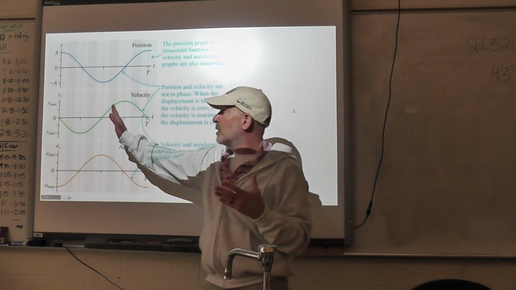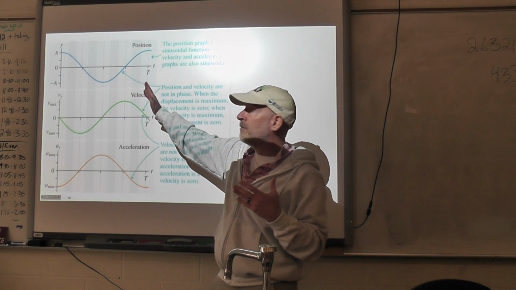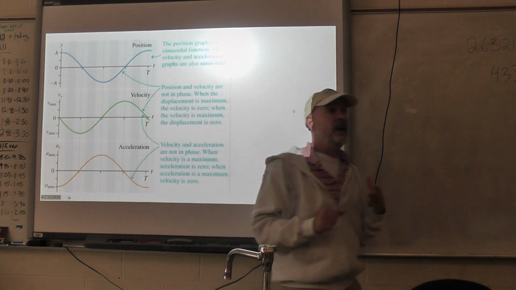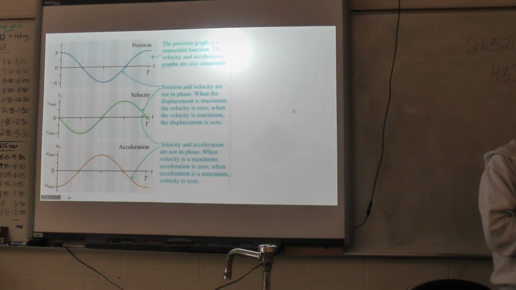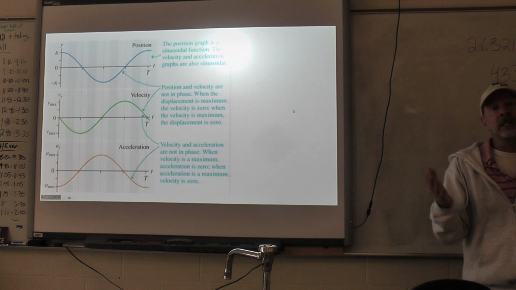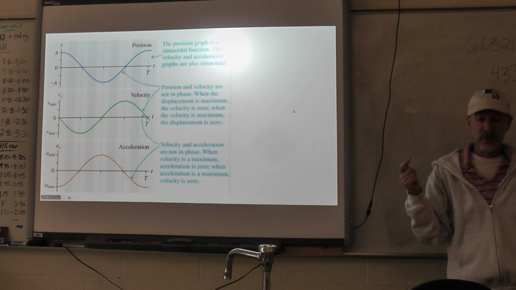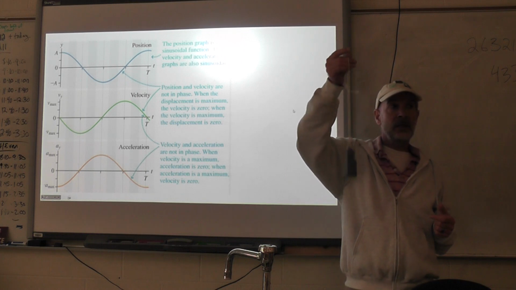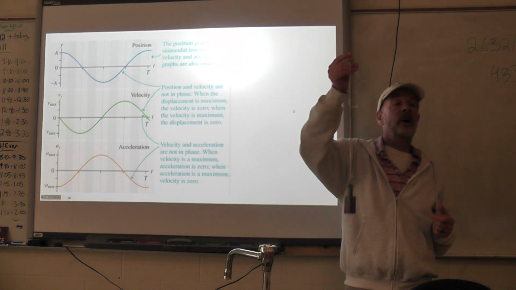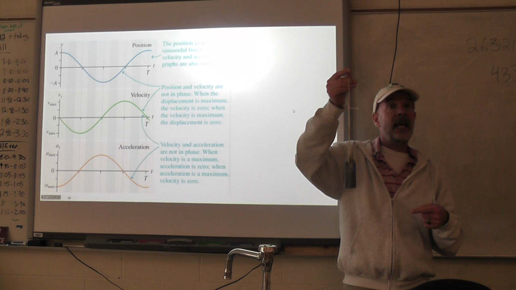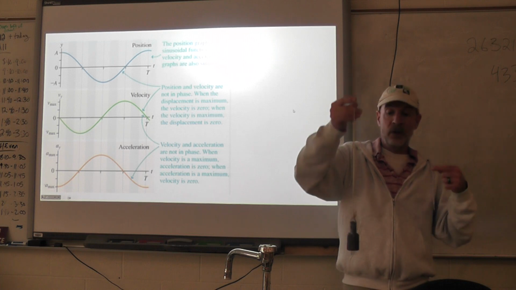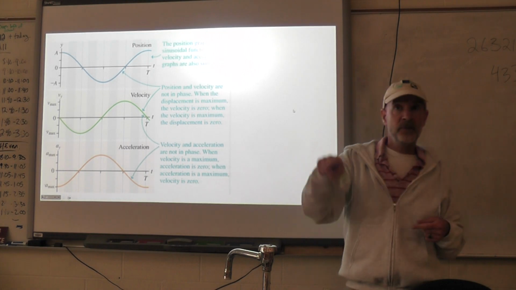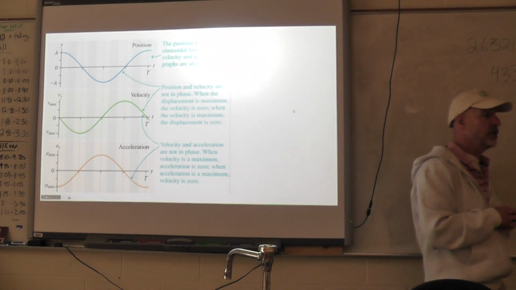So if we were to shift the position graph by any amount, we just shift these other graphs by the exact same amount. They're still connected the same way. They are effectively 90 degrees out of phase, which seems weird because this object right here is not moving in a circle, but we can think about it as having one-dimensional motion that matches up with one of the dimensions of circular motion, one of the dimensions of rotation.